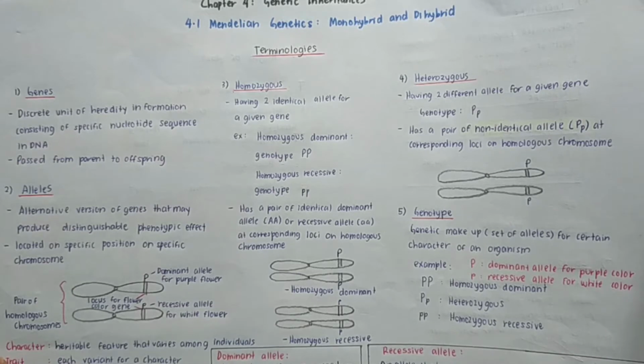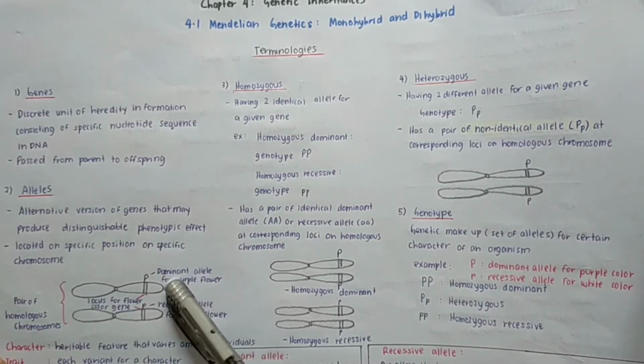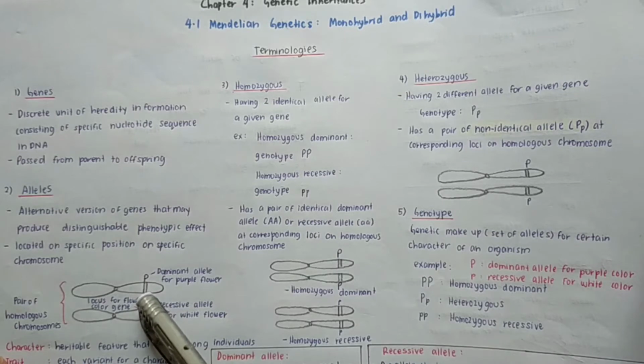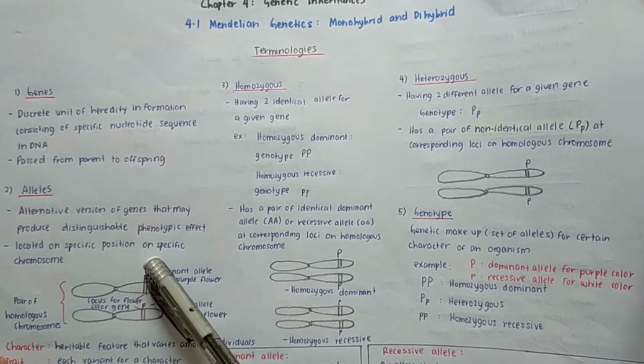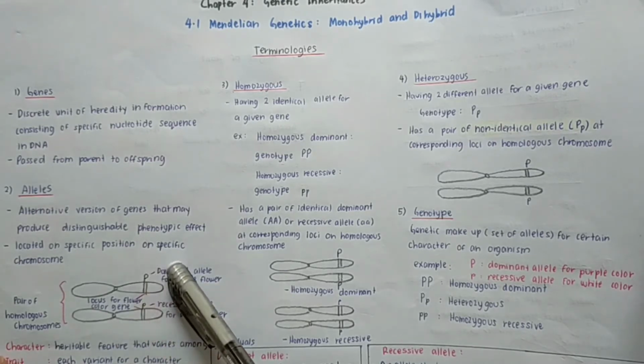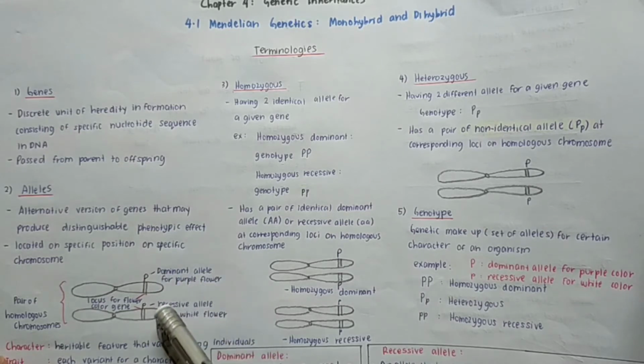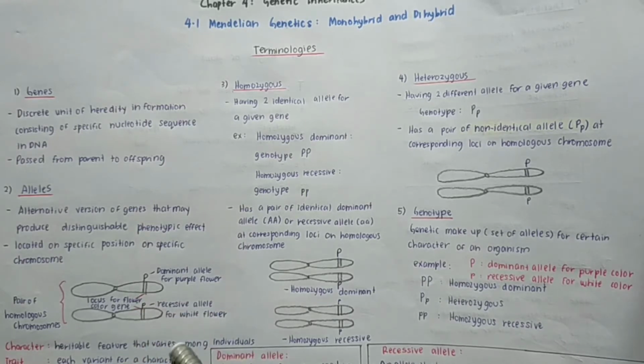So kalau kita ikutkan based on Mendel's experiment, there are two types of color of the flower. Either the color is purple ataupun white. So purple ni actually dia adalah dominant phenotype, while white ni adalah recessive phenotype. If you look at the locus here, for the first chromosome, it has capital P allele. So capital P, kalau P tu adalah huruf besar, it will represent the dominant allele for purple flower. And then the second chromosome here has small p. Small p represents the recessive allele for white flower.